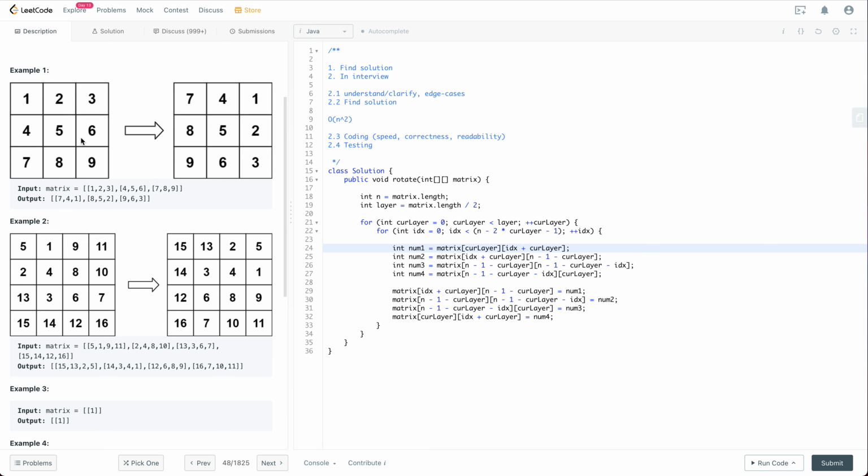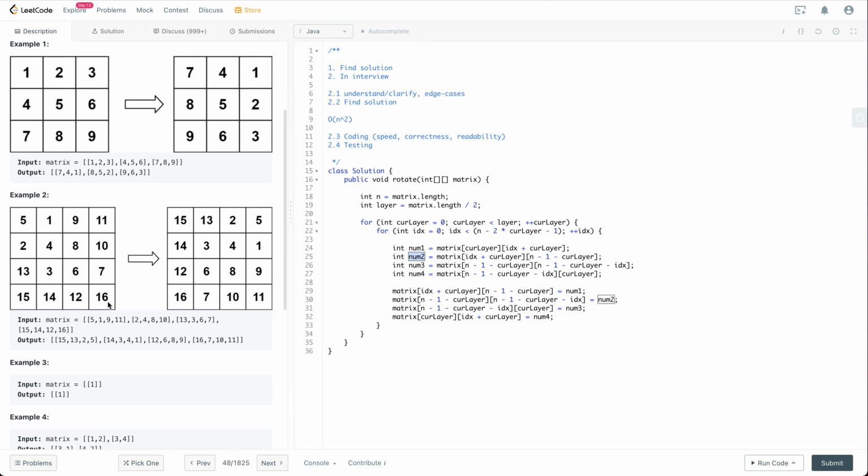For num1, the row number is essentially the layer, and the column is the idx plus the current layer. And for num2, the column is static, n minus 1 minus current layer, and the row number is idx plus the current layer.